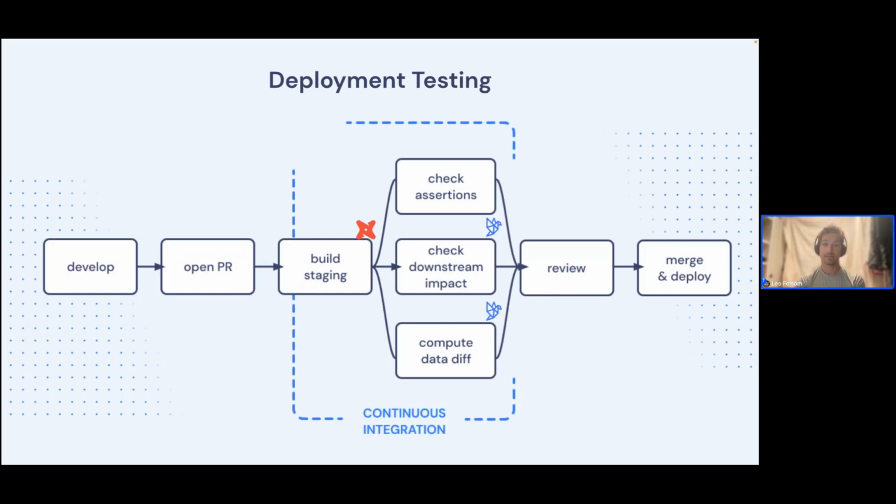Deployment testing happens a little further right, after you open a pull request. Maybe you kick off a CI staging job. That is part of our cloud product, not the focus today. We're actually focused on development testing, and we've been building out this tooling because we learned from our customers that people were opening PRs just to run Datafold, and that seemed not ideal. That meant they were kicking off a lot of CI processes and doing a lot more diffing than they necessarily needed to. It seemed inefficient, so we wanted to shift the whole process to the left and give people tooling to diff earlier in development.